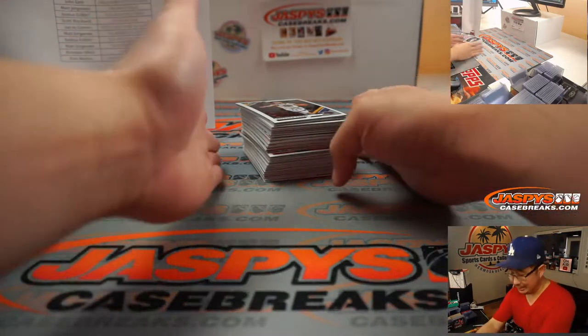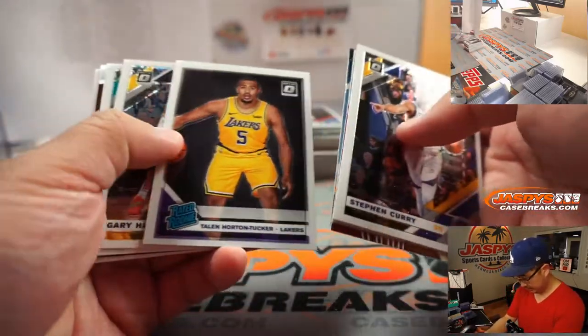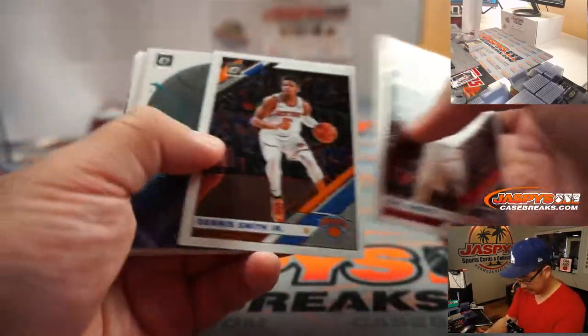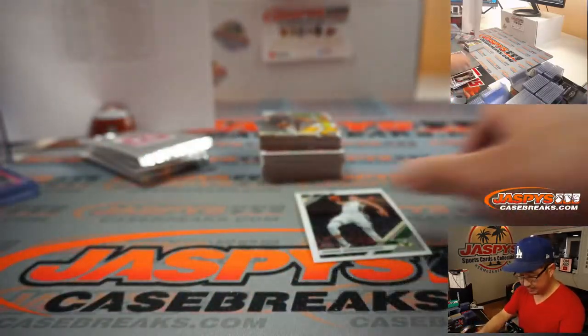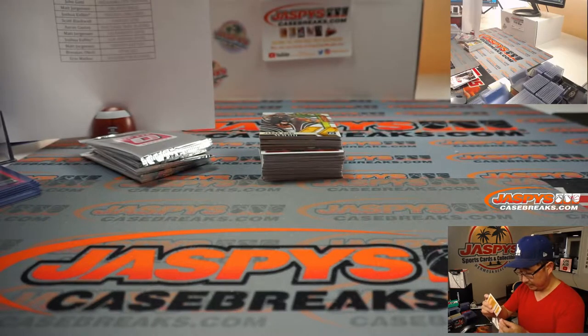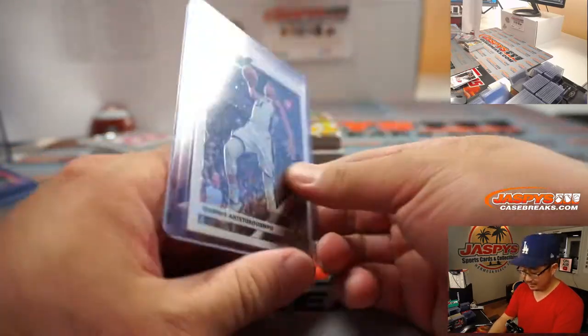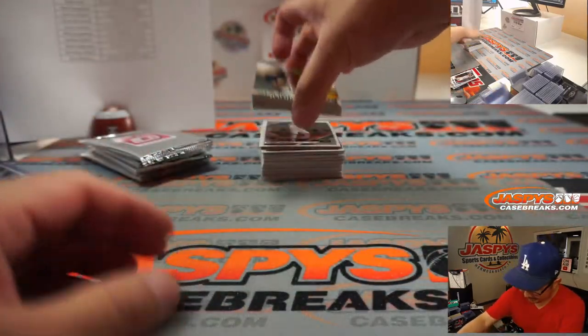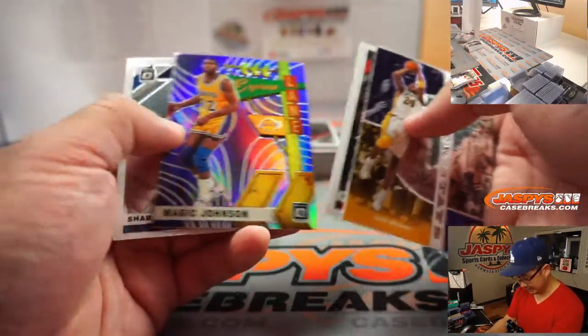Last two mega boxes, good luck. Save those Giannis's too. We'll have to figure out what happened with Giannis in the next couple of years. Did the Bucks trade him this year? That'd be crazy. Does he stay the extra year and then sign the big deal? Does he walk in free agency with the Bucks getting nothing? I don't know what's going to happen. It's going to be a big topic for the next season or two.